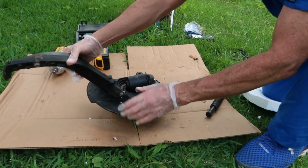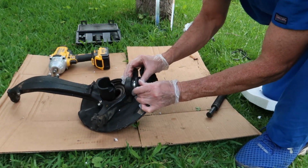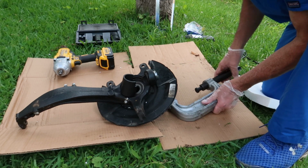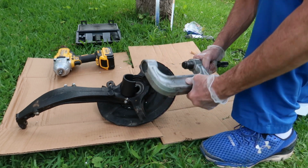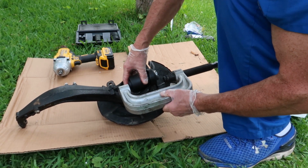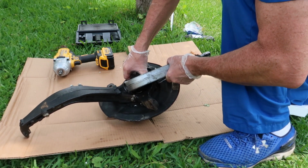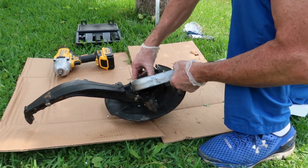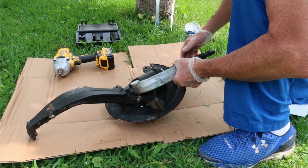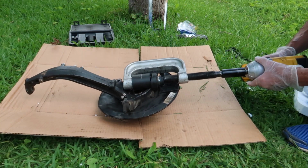And once you get that in there, then you can put this little washer, or I'm going to put a little washer on the other side. Then I'm going to put the C-clamp on to that, line it all up, then get my impact driver and push this thing out. I also hit it with a lot of PB Blaster, so that might help push it out. So take your time, make sure it's lined up so we don't damage anything, and then you can push it out with your impact driver.